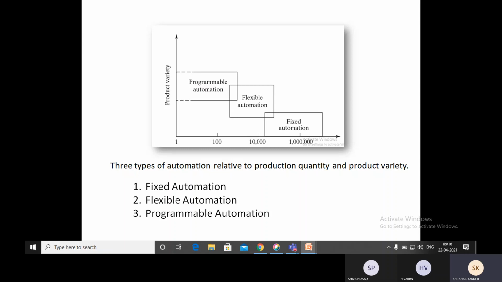And you come to the programmable automation. As the name indicates, here the entire industry or entire factory will be operated and controlled by programs, just like your PLC, programmable logic controllers. The varieties of products we can take will be maximum, and you can change over from one production to another. Offline we can feed the programs and run, but it will take a little time for rearrangement of the machineries. So definitely the production rate will be lesser. Okay, so you understood? Yes, sir.